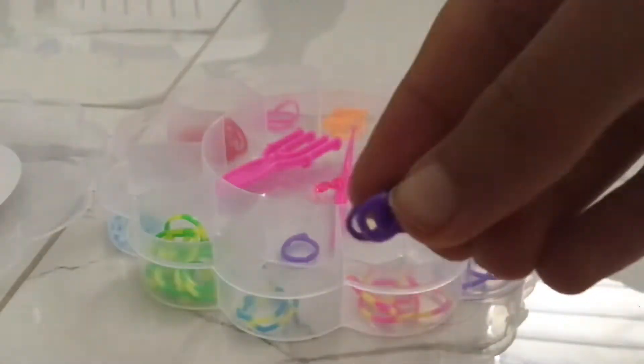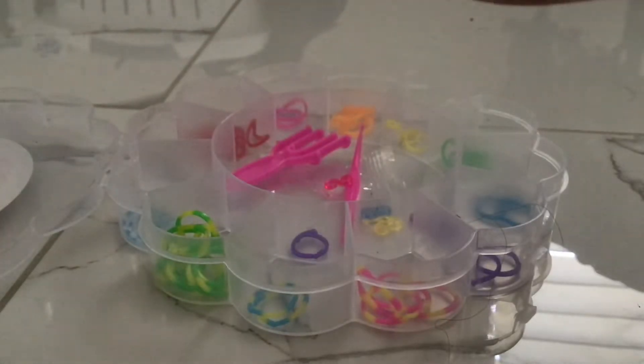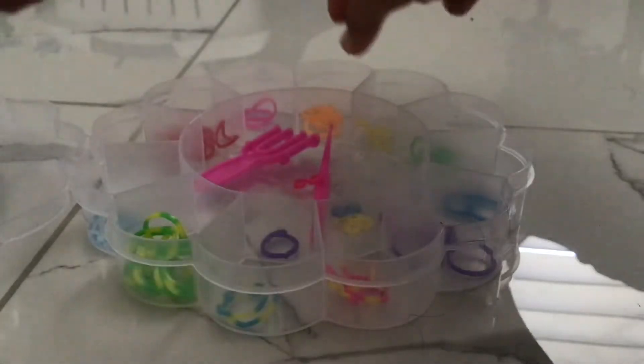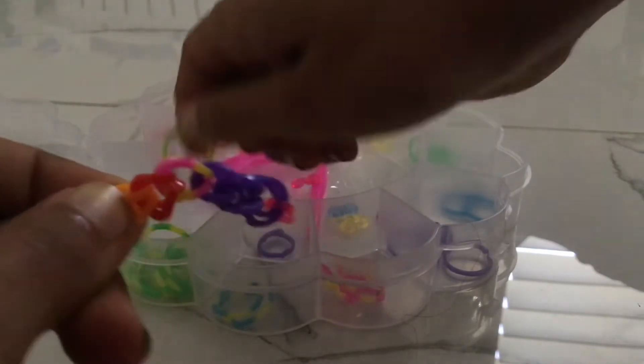I just don't want to run out of them because they're really pretty. Sometimes this happens — there's only one because it's come off. You need to thread this through both of these. Okay, so there, and then you've seen the process. Then I'm going to get a red and put that in there, maybe an orange, and then one of these — there's plenty of these so I might do two of them.